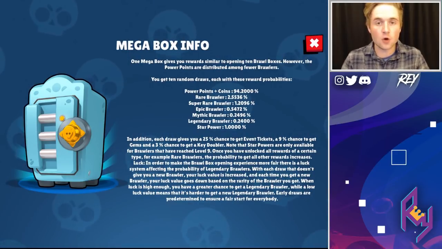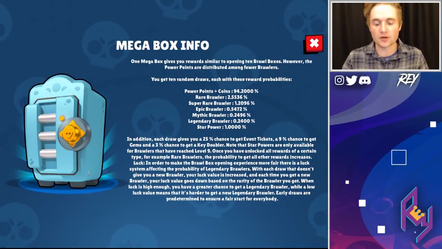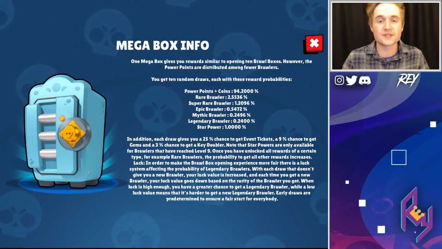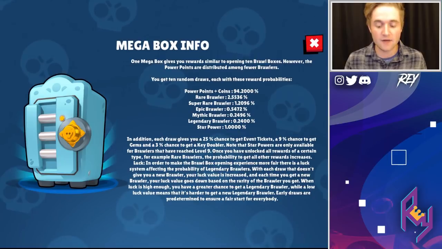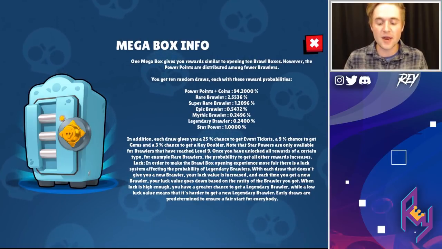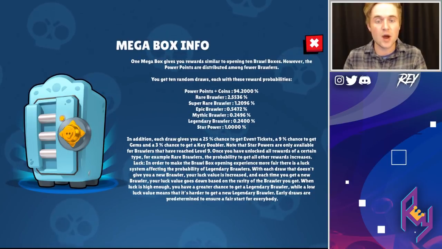Now flipping the page over to my main account, and as you can see, the numbers are somewhat similar. However, the one that's different is the legendary brawler. So I'm sitting at a 0.2400% chance to pull a legendary. So the numbers are different. I have a higher percent chance over here on my main. It's almost equivalent with the mythic rarity, and I'm going to explain to you guys why that's different.